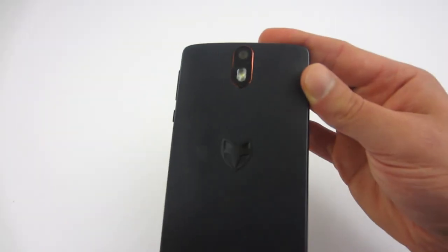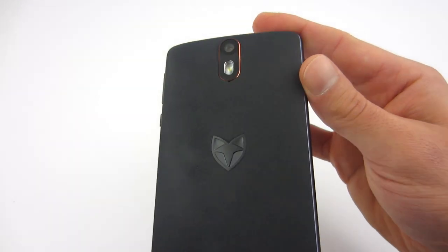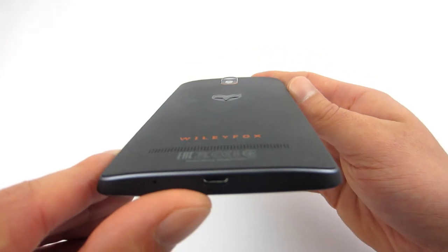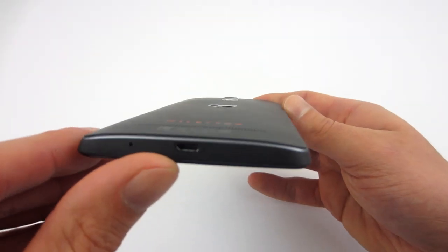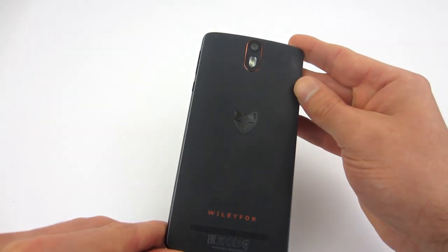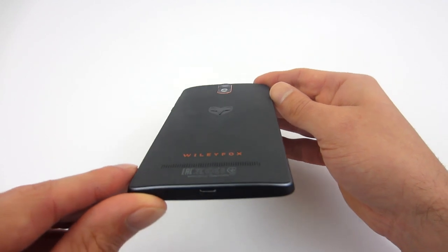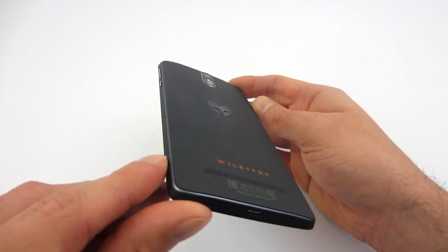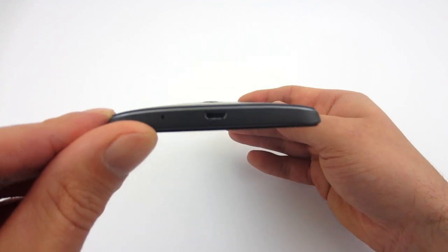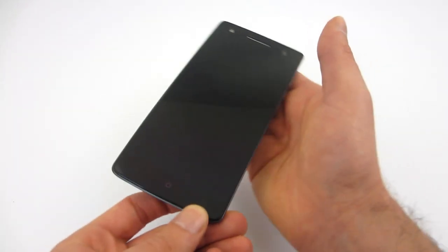On the back we find a 20-megapixel camera from Sony, LED flash, microphone, Wileyfox logo, brand name below, and a speaker. Similarly to Wileyfox Swift, there is an orange border around the camera and LED flash, which looks nice and gives a nice contrast with the rest of the black cover. The back panel is made of plastic and has a nice-to-touch sandstone texture. The panel is slightly curved, which makes it more comfortable to hold in hand.